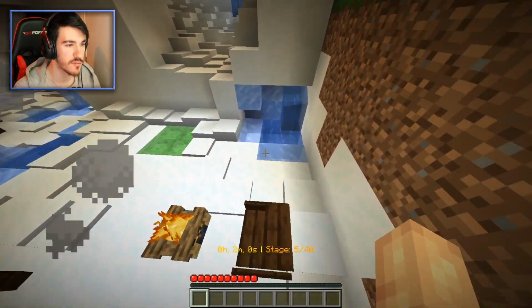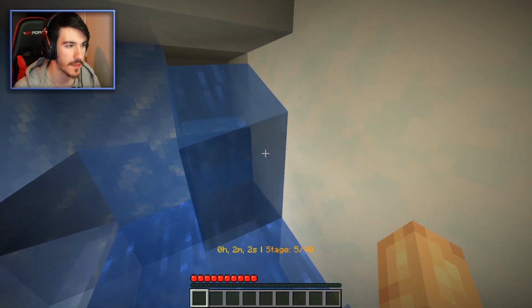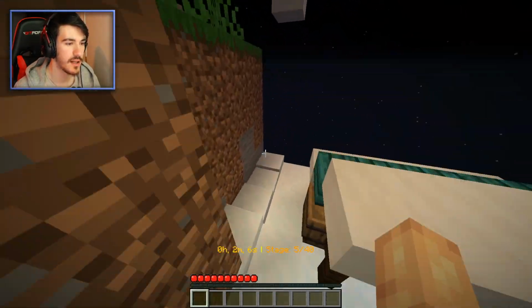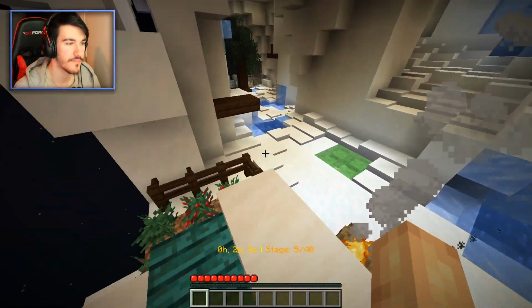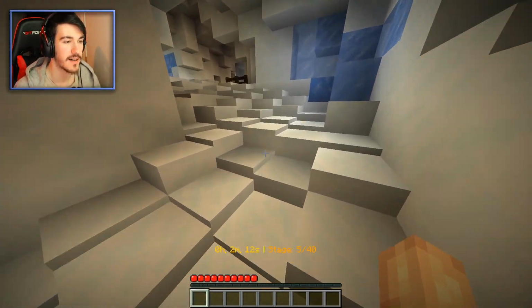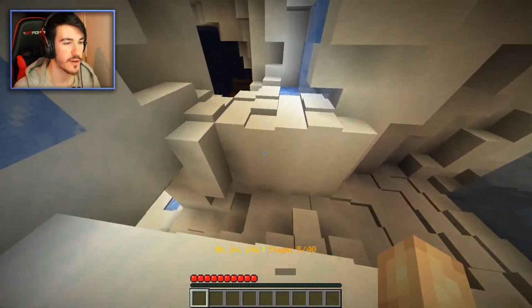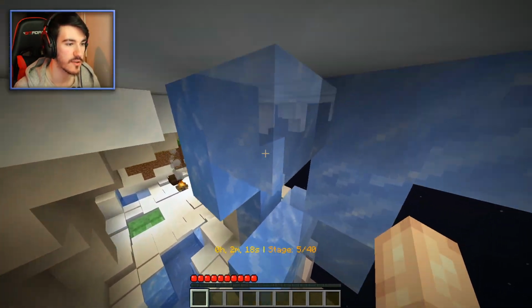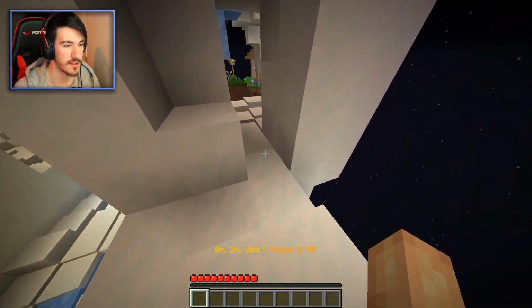Am I not supposed to be on top of this thing? Do I go in here? No, I don't. Oh, there's slime blocks there. I'm blind. Can I get back up there? Okay, so I was supposed to go like that, I imagine. Not where I went. I am dumb. I always miss slime blocks. All the time.